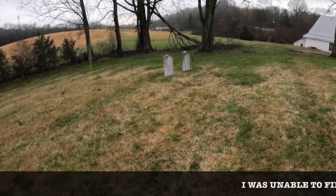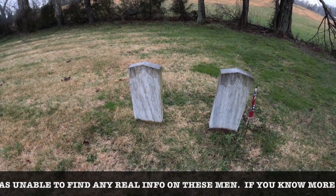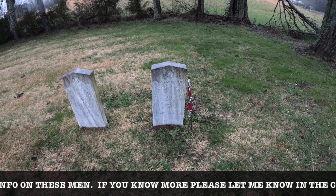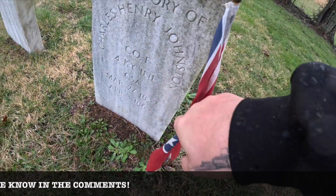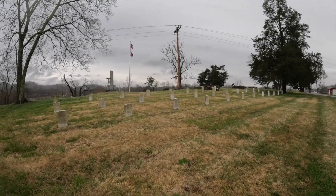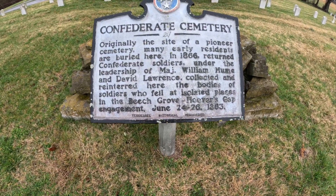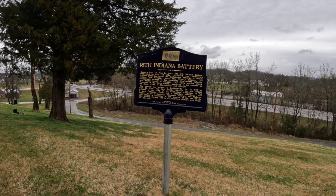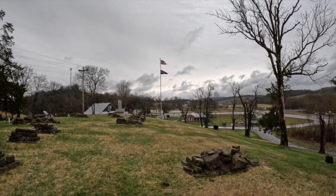Unfortunately the rain is really starting to come down now. But over here we've got William T.F. Pike and Charles Henry Johnson. Let's see if we can fix his flag up a little bit — looks like he could use a fresh one. Over here, this talks about the 18th Indiana, the Lightning Brigade, John T. Wilder. He had seen these Spencer rifles and found a way to finance them for his men through his bank.